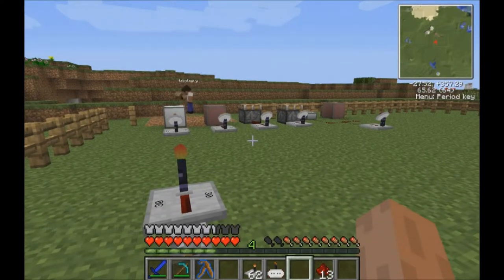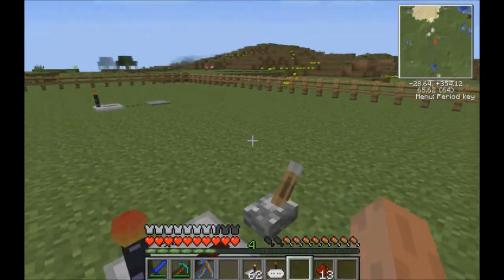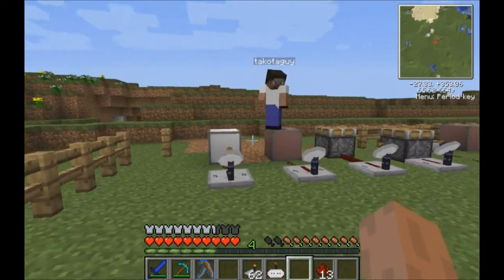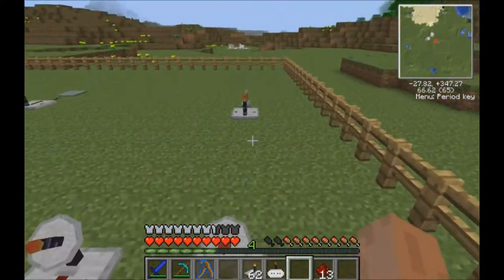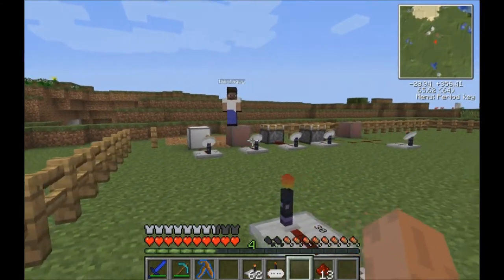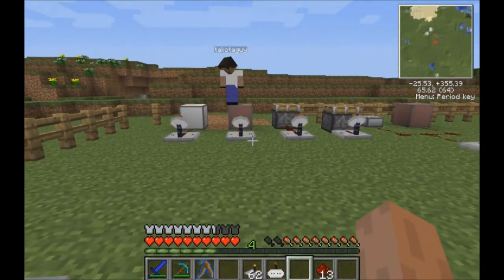Tako's just repairing some damage from a creeper that came up and sabotaged our demonstration here. We don't want to turn the creepers off because we want to keep it pretty real, but they do create some moments of panic and fun. I enjoy the creepers. Tako doesn't like the creepers.